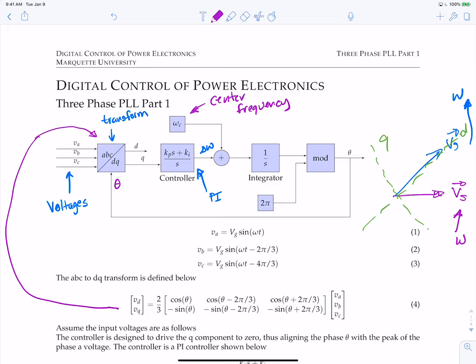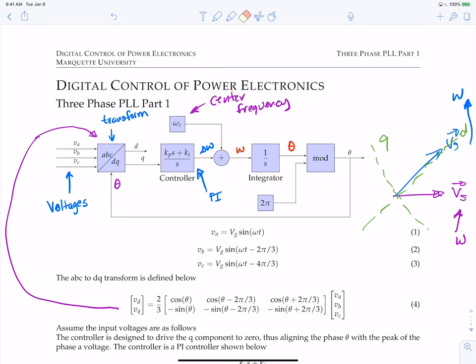Now remember, this is omega. This is what we think omega is, right? And we're going to pass this into an integrator in order to get out theta, right? That's the relationship for it. So the derivative of theta with respect to time is the speed. If we integrate, we get theta. Now, this number would obviously shoot off to infinity as time goes on if we're just integrating a constant. So in order to not have any wrapping or overflow issues, we simply wrap it. And that's what we're doing here with the mod 2 pi.